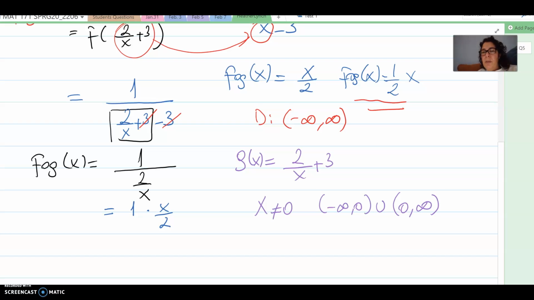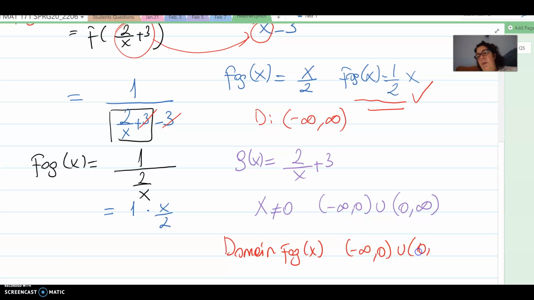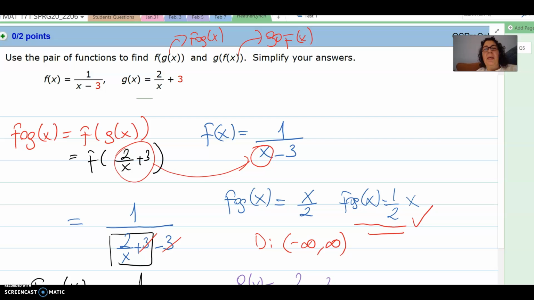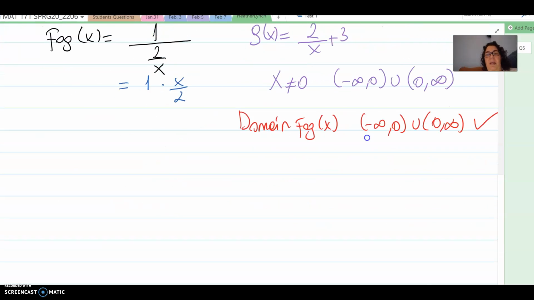So we have solved a composition problem. We figured out what f of g of x is, one answer, and I extended the question: what is the domain of f of g of x? We also figured out it is negative infinity to 0, union 0 to infinity. Okay, so those two check marks are the answers to that question. We're not solving it for something else. So we can do the same problem again, g of f of x.